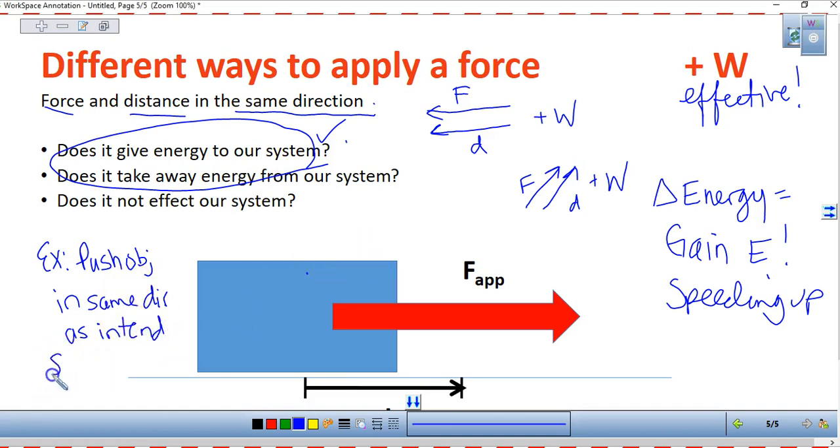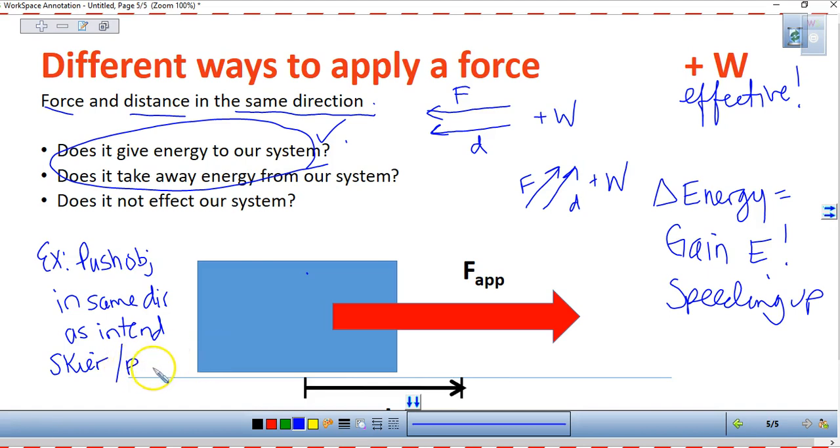I also like the skier and pole example. If anyone skis, in order to move themselves, they have to take their ski poles and push themselves forward. You're gaining energy when you're doing this. This is positive work. Or if you push something as mediocre as a set of keys, that's positive work in those cases.